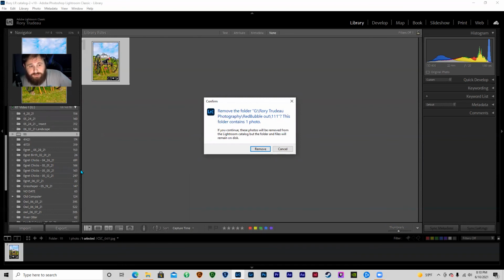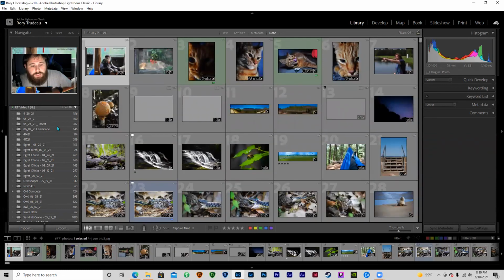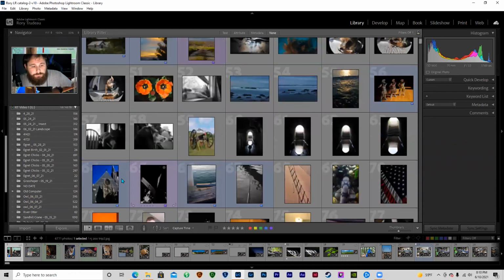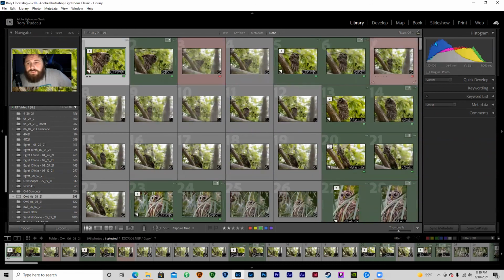Now, if you just take this and you move the file from your actual file or do something with it, you'll get tons of warnings. If you try to just delete it with the delete key, Lightroom doesn't like that. We'll hit remove. Top right-hand corner above me, and it's gone. Boom, it's gone. That is all we're going to cover today.